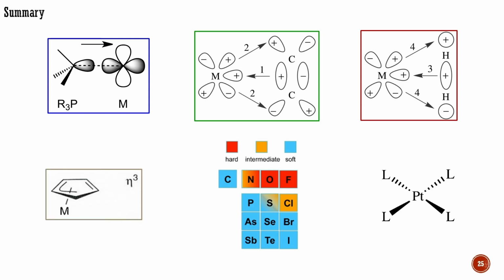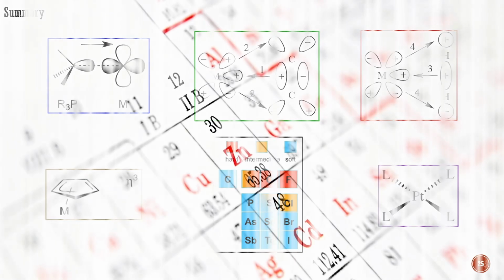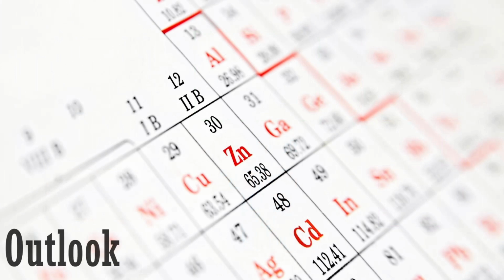Our discussion extended to ligand classification, considering hapticity, chelation capabilities, bridging potential, and their roles in catalysis. We have also scrutinized the hard-soft acid-base principles and their significance in coordination chemistry. Lastly, you have been introduced to ligands with a higher trans effect, facilitating substitution reactions within metal complexes. Our next lecture will delve into the 18-electron rule and valence electron counting in transition metal complexes. Thank you for your engagement.